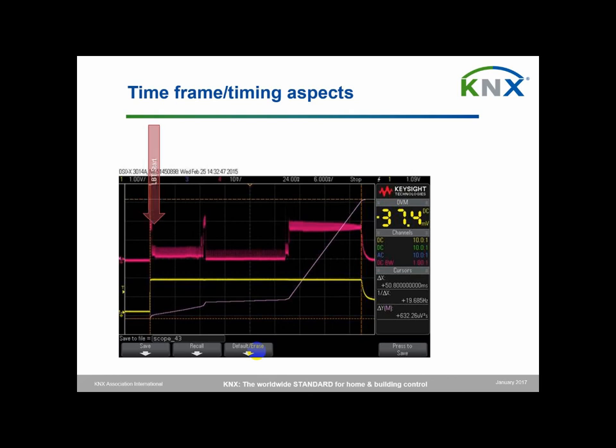Then right after, there will be some listen before talk time that will take place. A little bit of time that the device will wait before reacting to this push button or this rocker manipulation. So here the rocker manipulation started nearly right after the listen before talk starts. Listen before talk stops here, and then the device will react. It will start with the reaction, so it will retrieve a precompiled frame from the memory.